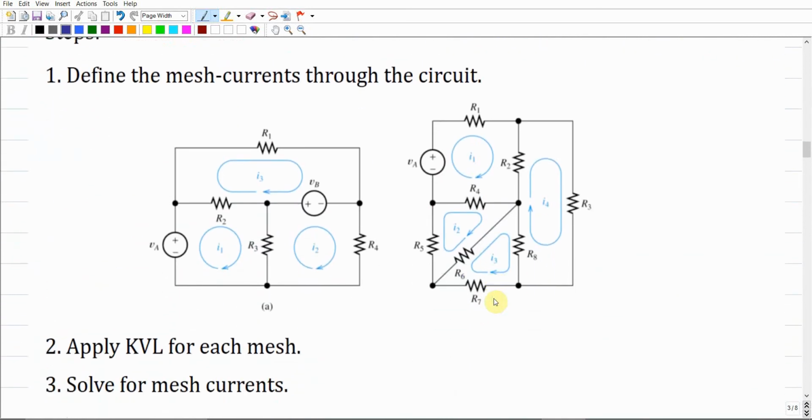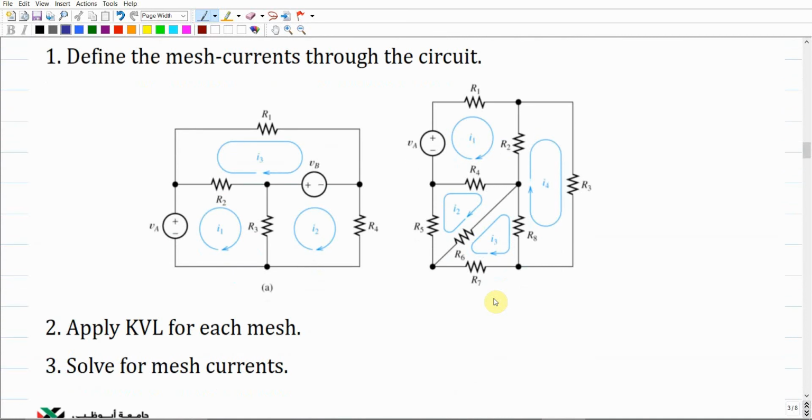So in the procedure, as we said, define the mesh currents, then apply Kirchhoff voltage law as I explained above over each one of these meshes. It means that for each mesh, you apply the Kirchhoff voltage law and end up with one equation. For example, if you have three meshes, you end up with three equations. If you have four, you end up with four equations, and so on. Then your objective is just to solve these equations for the mesh currents, which are I1, I2, I3, I4. Once you find these mesh currents, you can use them to figure out the currents over any one of these electrical elements easily. Make sense?